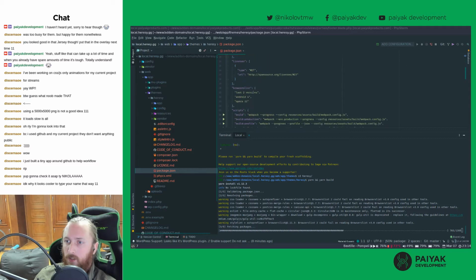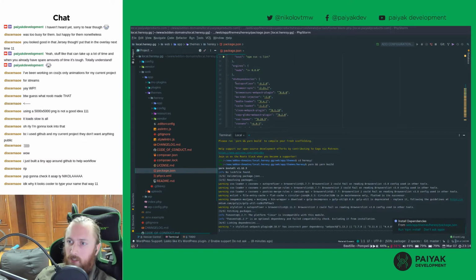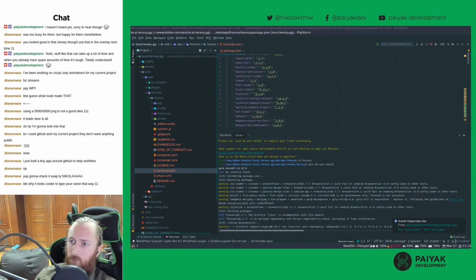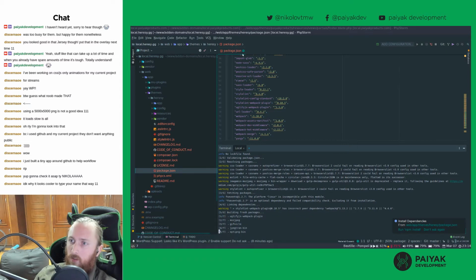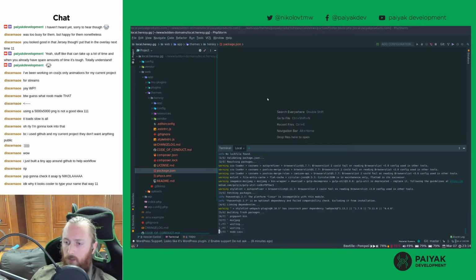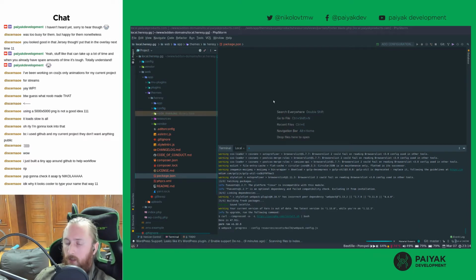Here's the package JSON and it has a bunch of scripts, hence a bunch of dev dependencies all prepped for us to use, so we don't have to set them up ourselves. And yeah, once all of this is done, I'm going to go back up and add all of the new files that were created and commit them and push them to the repository again.